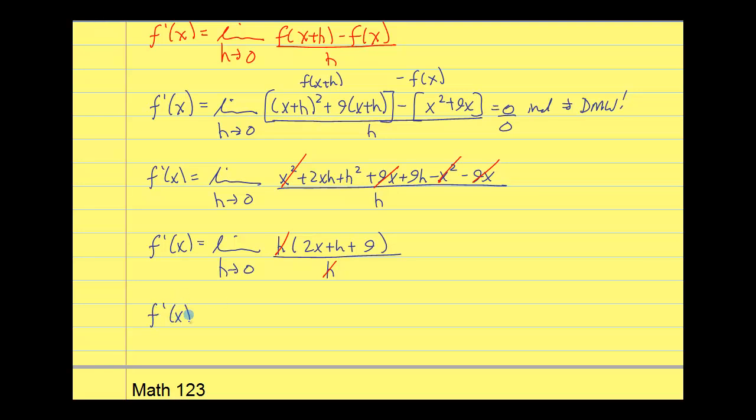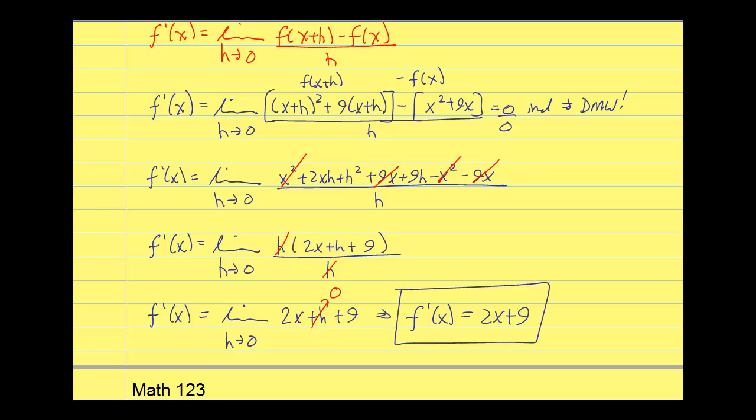Don't drop your limit notation, don't drop your derivative notation. So now I'm left with taking the limit as h goes to 0 of 2x plus h plus 9. Now as I take that limit, the limit of these values, 2x and 9, those are just constants. They're not changing. The only thing that's changing here is the letter h. So 2x and 9, the limit of a constant is a constant. Here h is going to 0. And what I have then is that f prime of x is equal to 2x plus 9. And this is my derivative. Okay, and that's what I was trying to find.